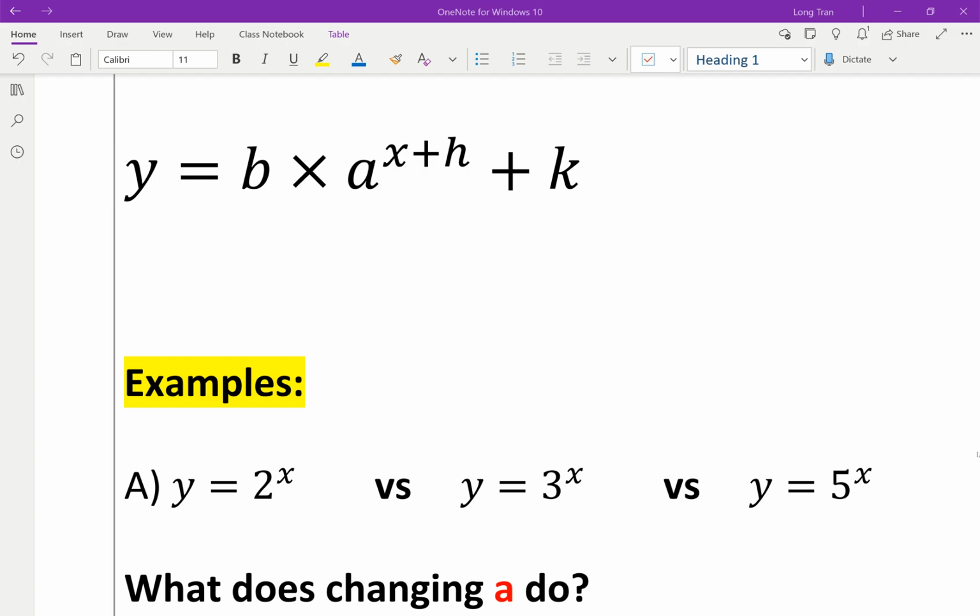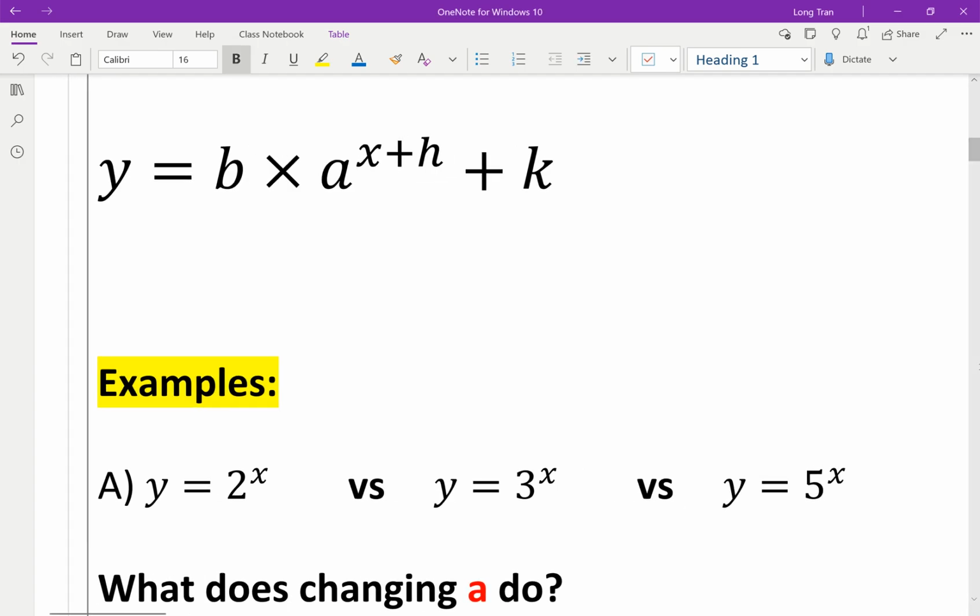Here you go. Just write down the rule first. The examples here, I'm going to guide you through it. I'm just going to guide you through what is the difference between y equals 2 to the power of x, 3 to the power of x, 5 to the power of x. Okay? This is exercise 13C, and it's the graph of exponential. So exponential graphs, if you were to title it, exponential graphs 13C.